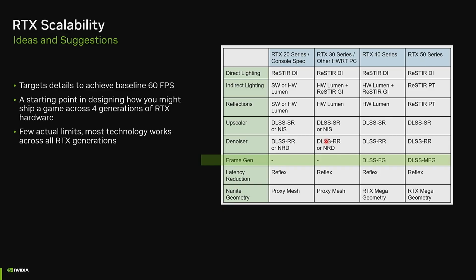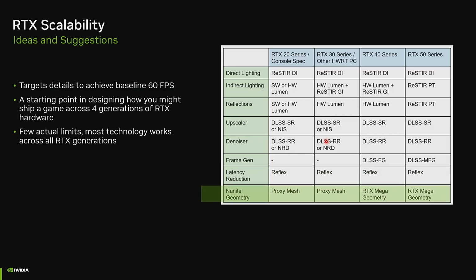Frame gen, like I said, 40 and 50 series only. There's some hardware tie-ins there. Reflex has no real restrictions. I learned this morning that Reflex actually is supported all the way back to 960. I didn't realize we went back that far. But it works across all of our current gen hardware.